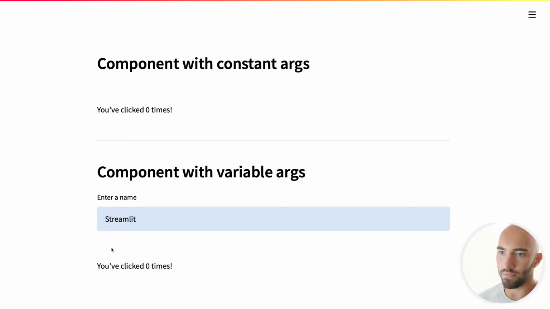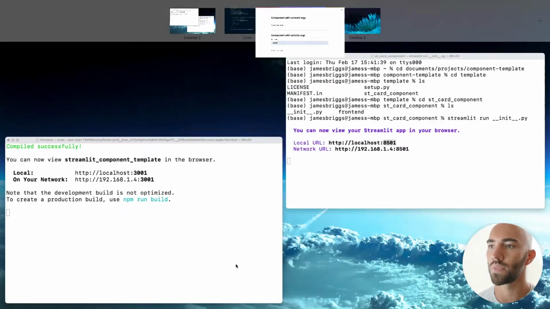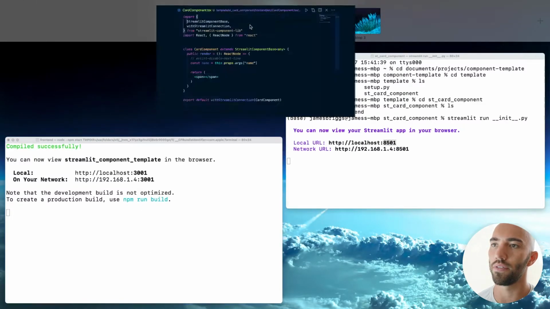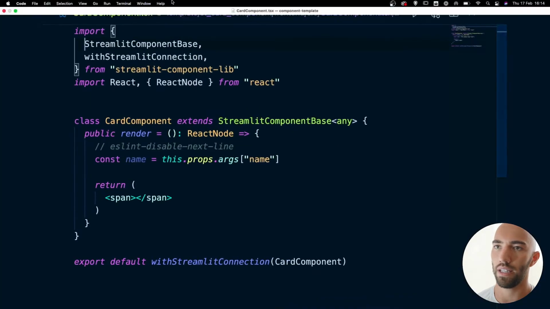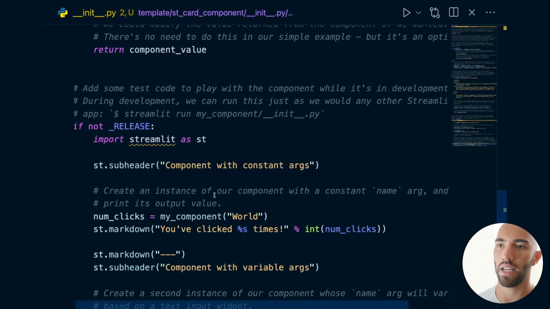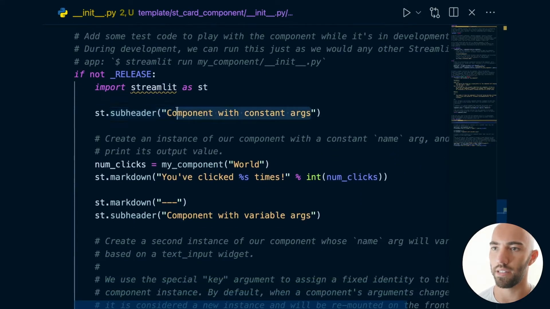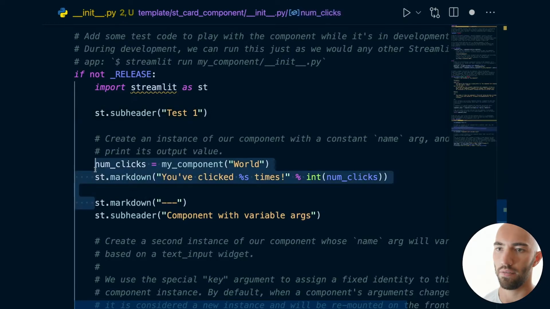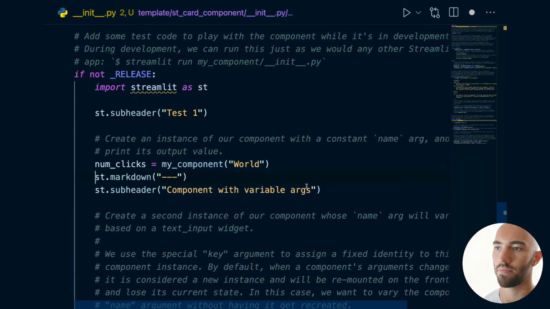Now what I want to do is modify this so that we can have a different way of viewing our component. So come over to init.py. I'm just going to put this is test 1. We have our component, and then I'm going to include this divider, test 2.